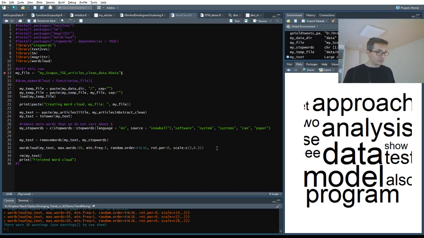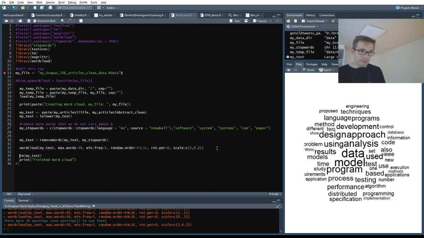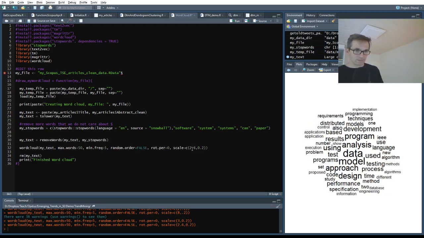Now if I set it to 3, so the biggest word is only allowed to have a size of 3, this looks much better, but still it is a bit too much. It might be even a bit smaller. Let's try, because 2 was too small, so I will try something in between. Okay. Now this looks good.